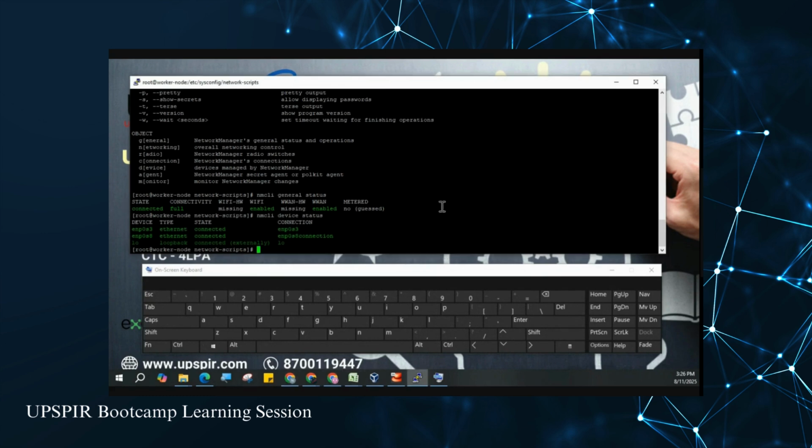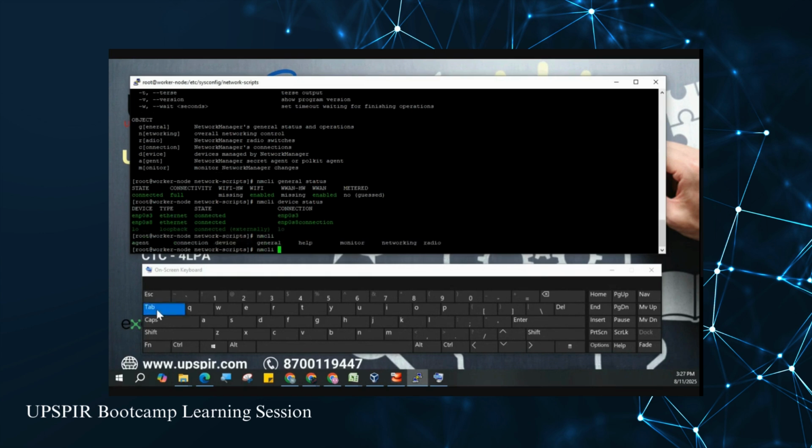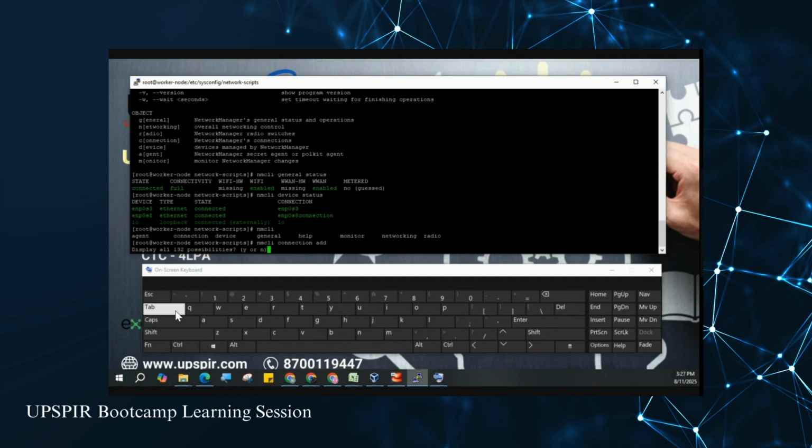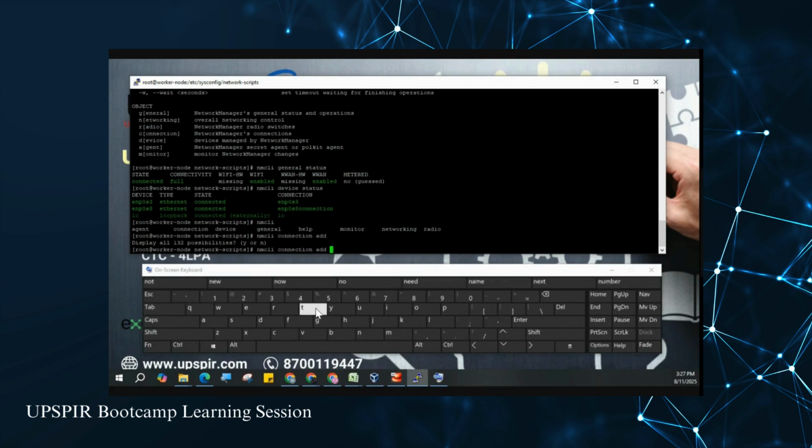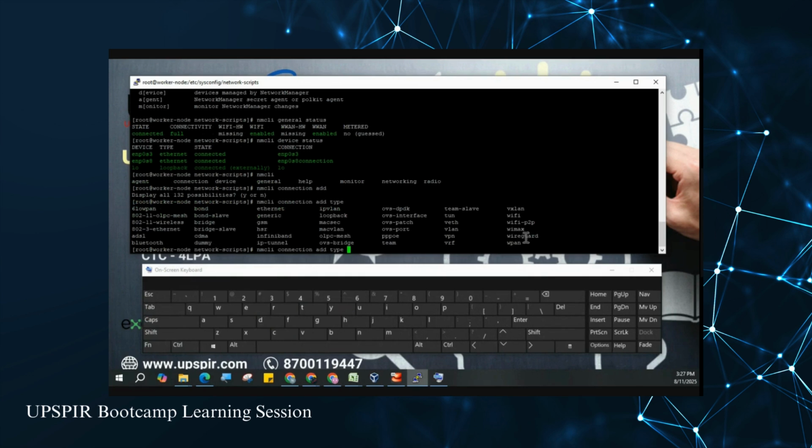Now, suppose you want to modify something. So I am writing nmcli, and I will do a double tab. Fine. I want to add a connection, so I will say c, tab, and then a for add. It shows so many options, but if you type so many options, you can get into trouble. So I will say t for type, and again I will tab. It shows all these types of connection you can add. I want to add a simple Ethernet connection, so I will write eth and then tab.